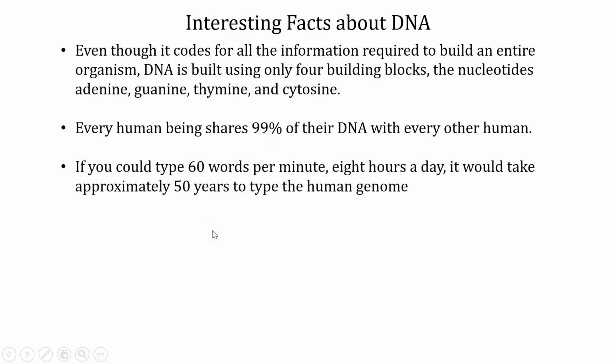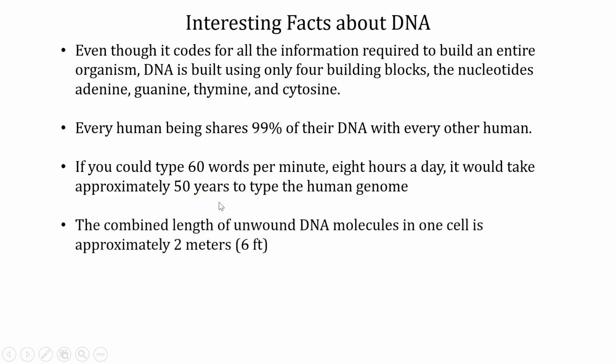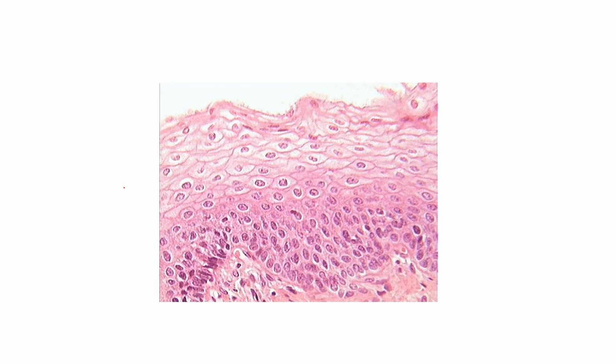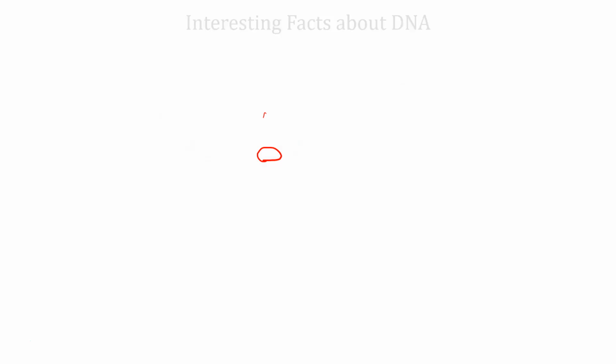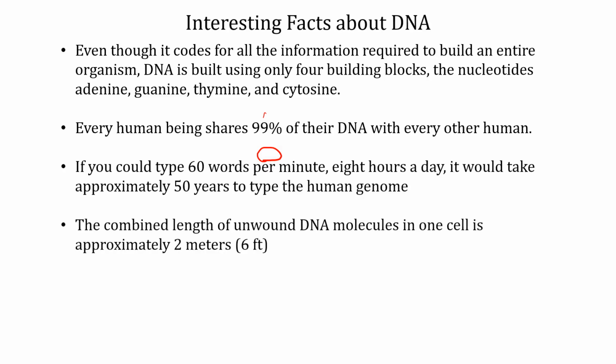If you could type 60 words per minute, 8 hours a day, it would take 50 years to type out the genome. Okay, these are some of my favorites here. All right, so if you were to take out the genome of one cell, so if I took just one single one of these little skin cells, took the DNA that's located in the nucleus here and unwound it, stretched it out so that all of the chromosomes were linked up into one single file line of DNA, it would be about 6 feet long. Okay, so 6 feet of DNA fits into one cell.